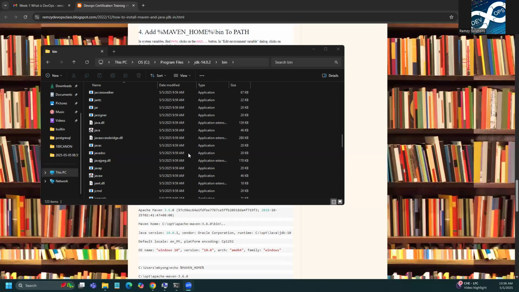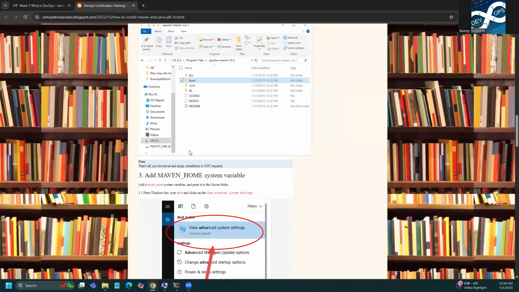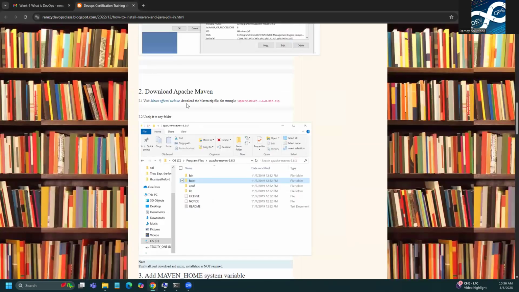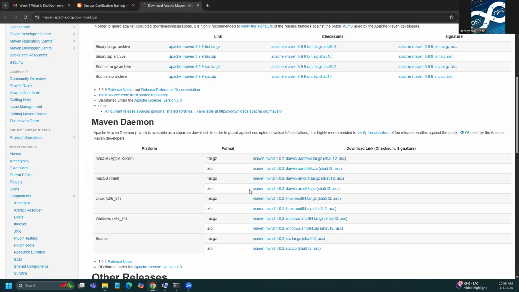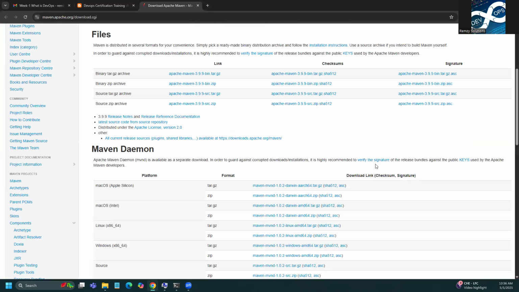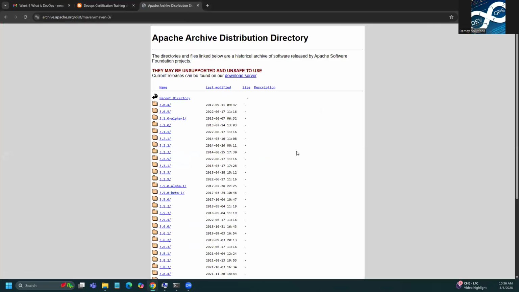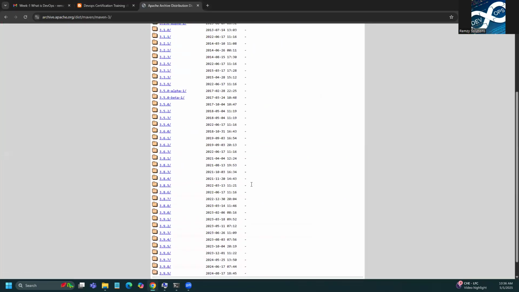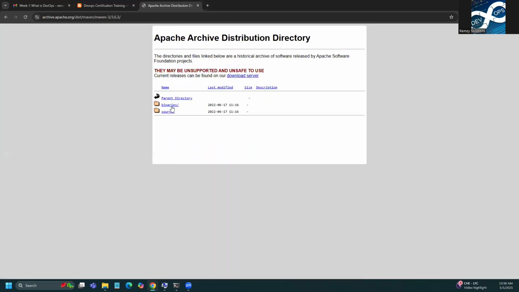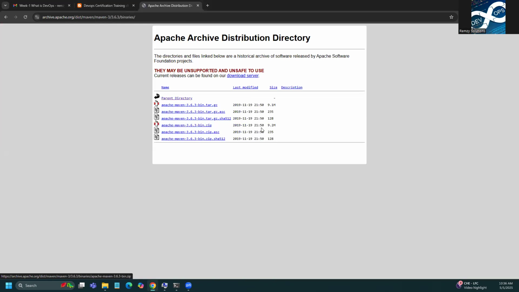If you watched the last video, there was a mistake in the stuff that I tried to download. So I will download a new one, and let's go to the previous releases as well. Let me do Maven 3 archives, 3.6.3, and then binaries. I wanted the binaries, the bin. So I'm going to download the Apache Maven 3.6.3 bin. That is the one that we need.